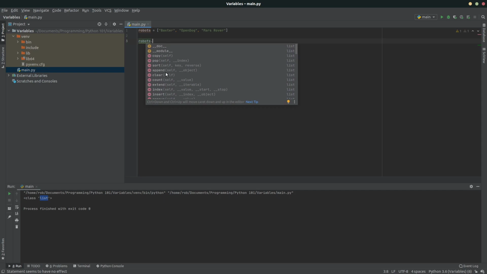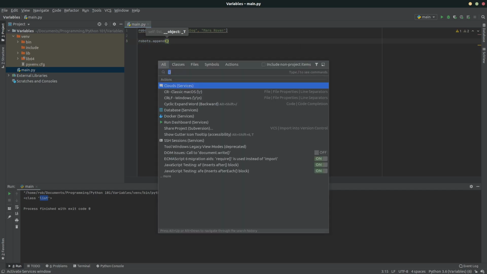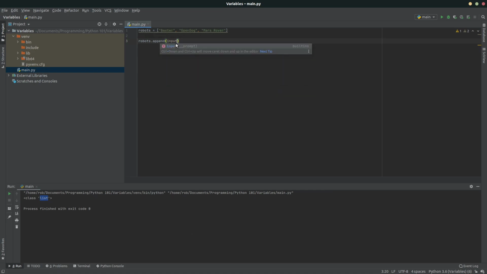So have a look at all of these and play around with them, see all the stuff you can come up with. But the best part about lists is that they can be changed whilst your program is running, meaning that we can say robots dot append, and let's say input, add a new robot.